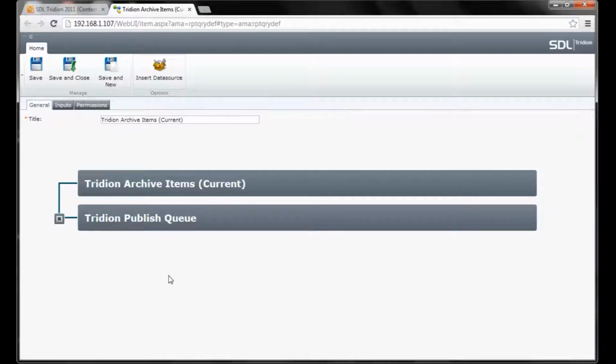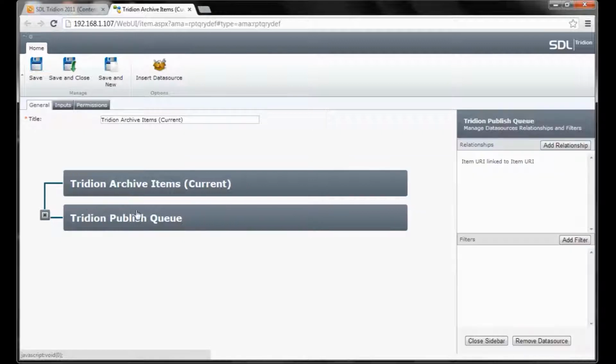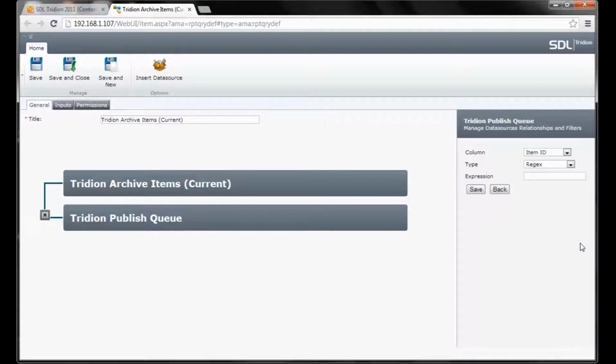The link is now graphically represented on the screen. In the sidebar on the right, we can manage the links and also add filters. The filters can be regular expressions, also comparisons. We can put a filter on any available column.